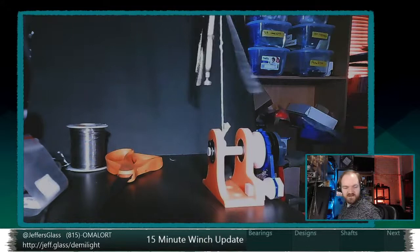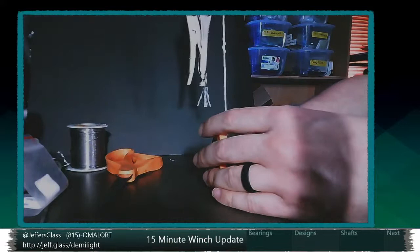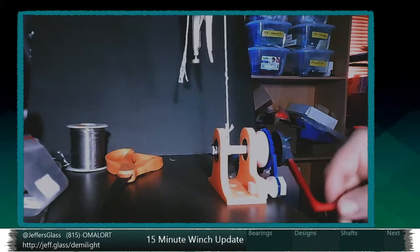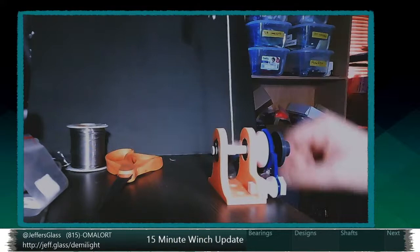So you can sort of see my... Here, let me get rid of my face here. That's not the important part. So I've got my winch clamped down to the microstage here. As I rotate the handle in the clockwise direction, the friction belt tightens, and we should start to see... There we go. Clicks. And we can elevate that clamp up and out of the way here.